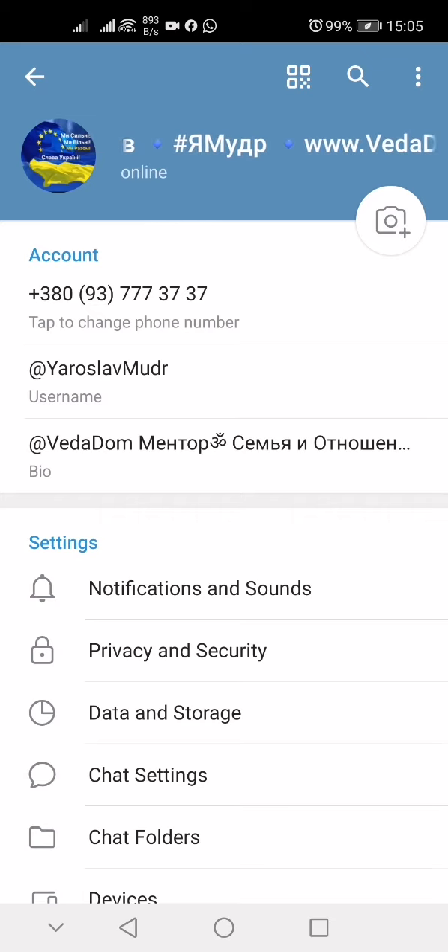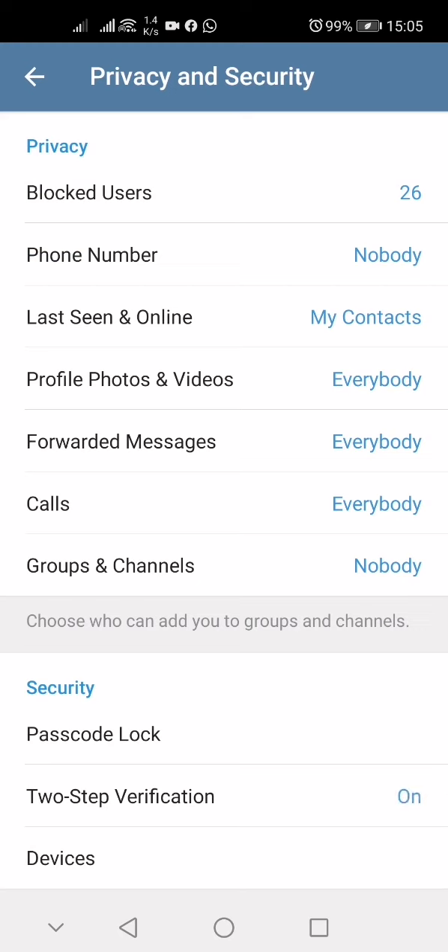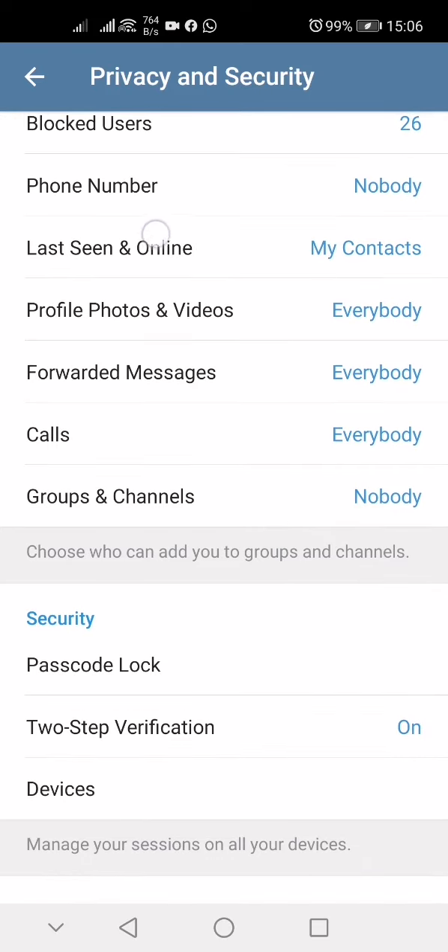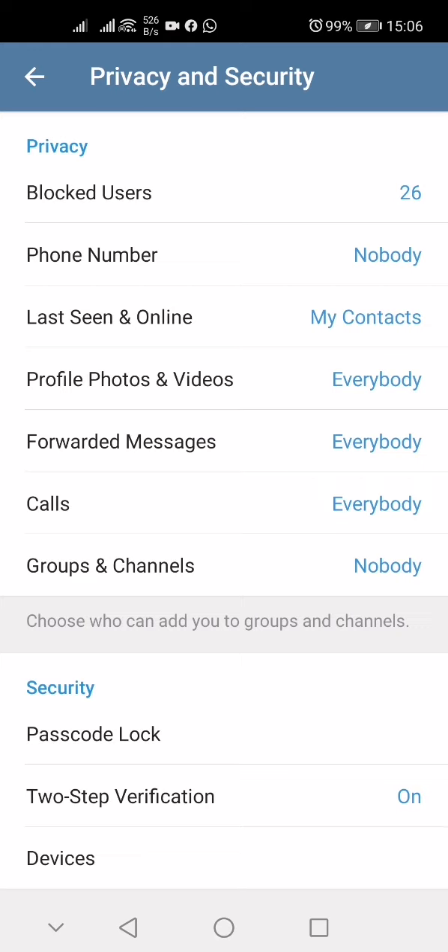Today I want to share about the privacy and security features. Let's say somebody knows your phone number — you called some service and left them your main phone number, and that phone number is attached to your Telegram messenger. But you don't want just anyone to see your private pictures or unprofessional photos, especially when you're searching for a job and leaving your contact number with a recruiter or potential employer. Anybody could find your Telegram messenger just by looking up your phone number.